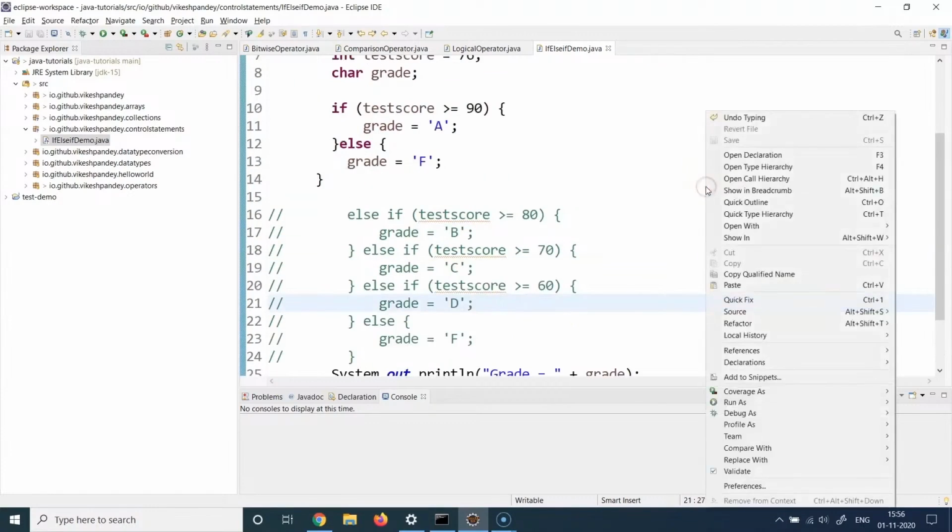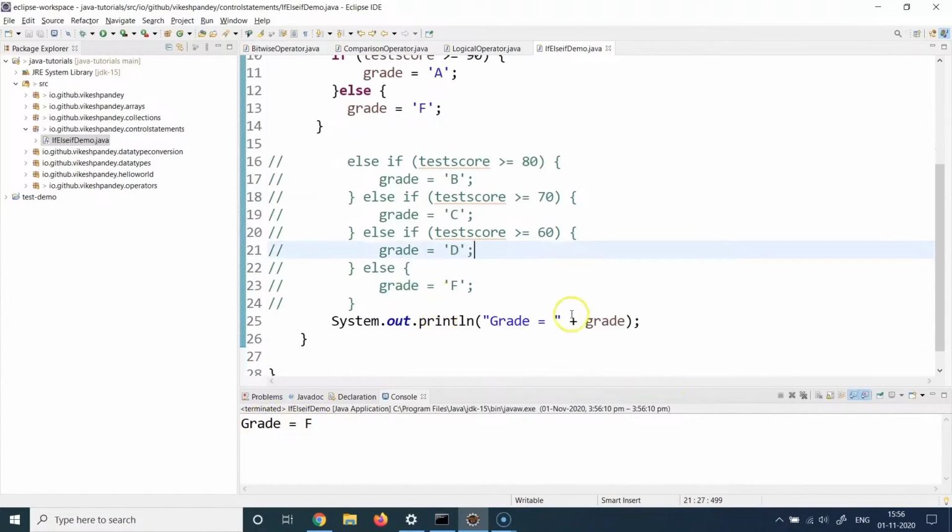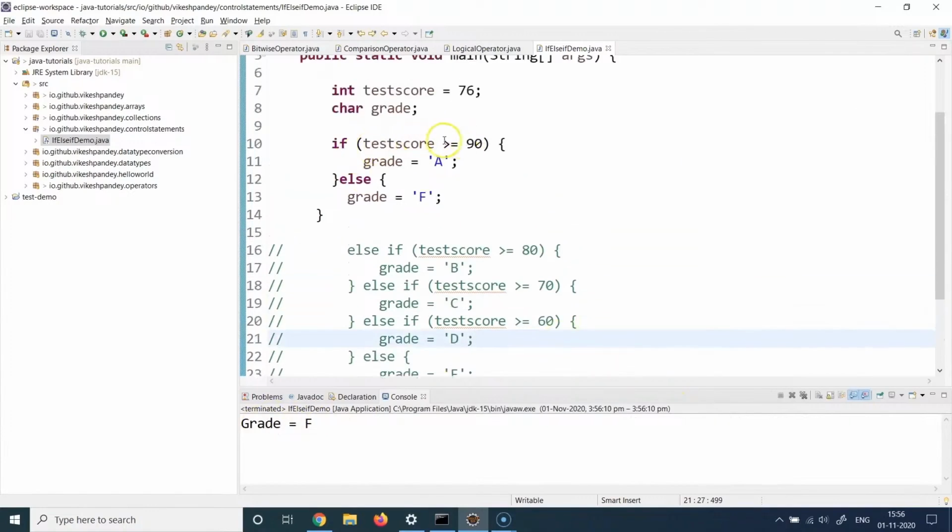So let's run this particular program and see what happens. We get a grade equal to F here in this sysout or system.out.println. Because this condition was false, the flow of control of the program went to line 12 and then to line 30, because this was the else block. So this is one understanding where we can write an if and else logic.